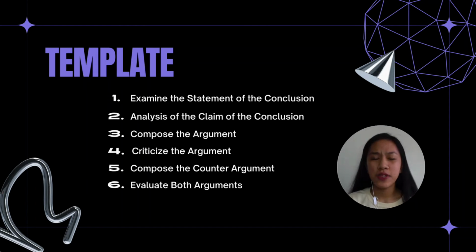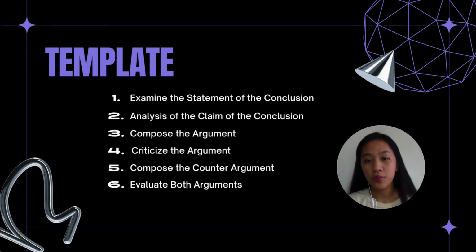The question is, when do we use this template ba? Suppose we formulate a conclusion: most politicians are corrupt. If we can provide evidence that 50% plus 1 of the total number of politicians in the Philippines is proven to be corrupt, then we don't need to use this template. Pero hindi naman natin alam exactly kung ilang politicians ang meron sa Pilipinas. And the term corrupt is not really defined. So we need to use the template to prove the conclusion.